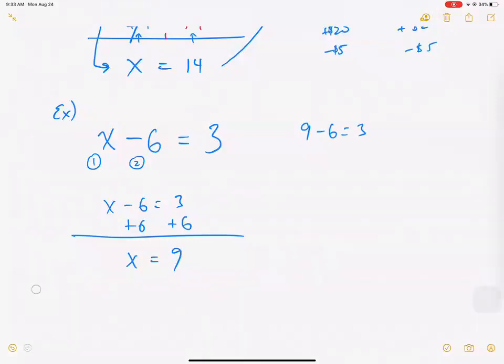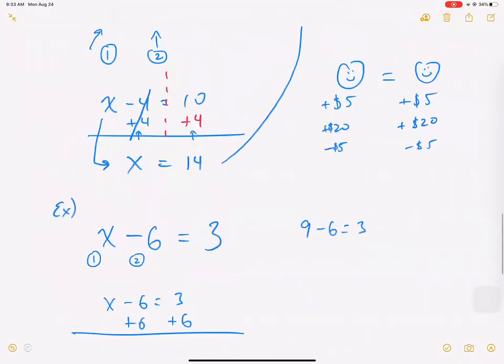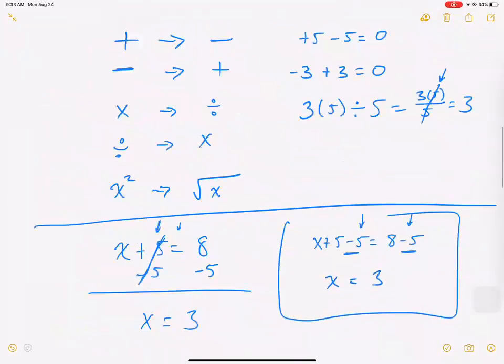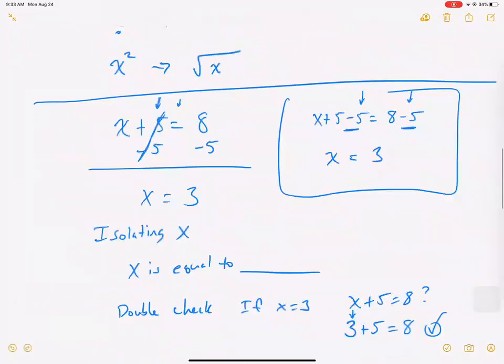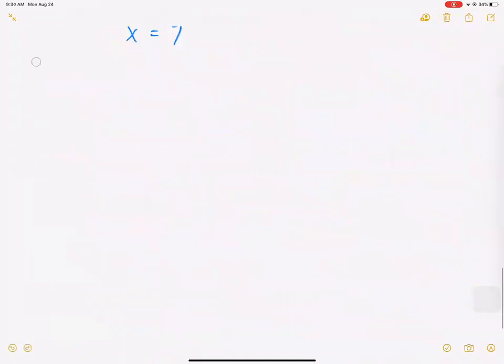Okay, sounds great. So we want to go through 2 more operations today, and that's going to be multiplication and division. So to look back at our chart, the opposite operation of multiplication is division, and the opposite of division is multiplication. So go forward and backwards. Now let's make sure that makes sense to us. So opposite operations.